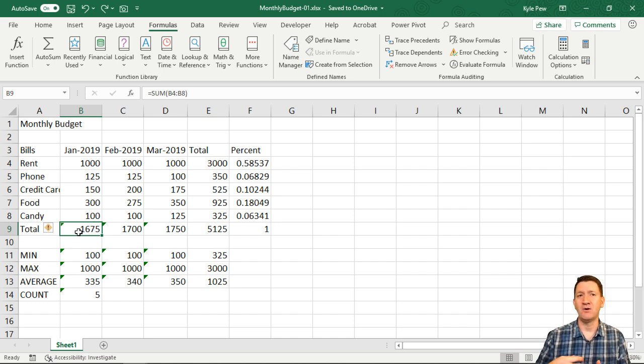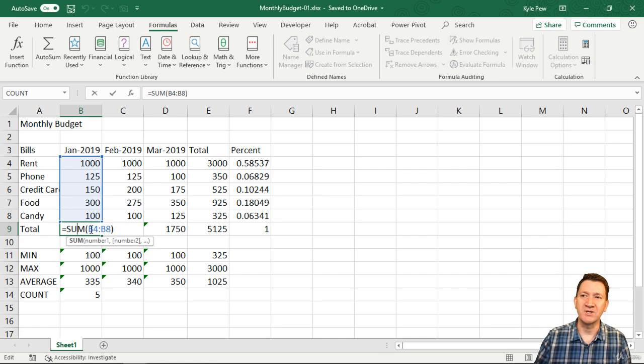It doesn't know that, oh, these numbers are bills, these values are text values for labels, these numbers are dates, they're different from currency amounts. It doesn't have that context. It just sees numbers and text. So here, we're using the sum function to sum up cells B4 to B8. That's great. That's what we want.